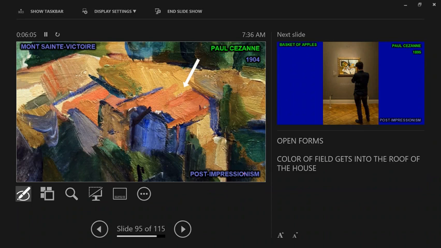And then there are some parts of the painting where the forms or the shapes don't close. If you look at this house here, you can see kind of an outline around the house. You can see the outer edges, but in that top little corner, the edge disappears. And so you can't tell where the house ends and the background begins.